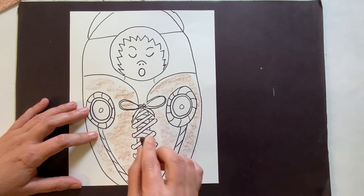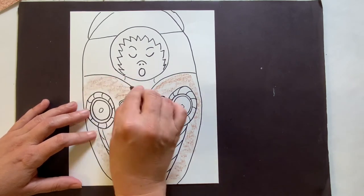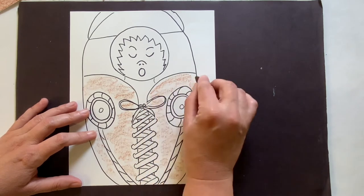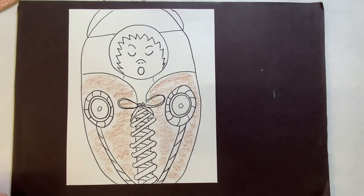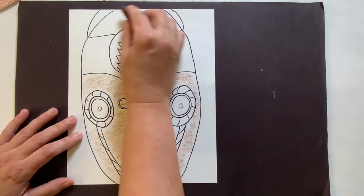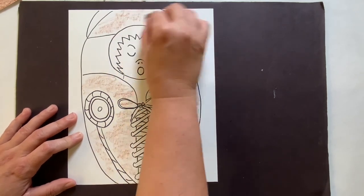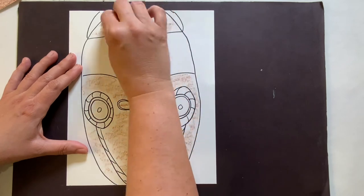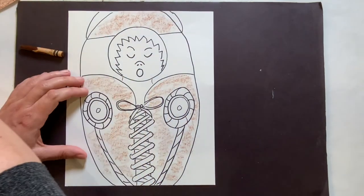Sometimes if I go over a color, I'll use another color on top of it that'll be darker. So we're gonna go ahead and color all of this. Get it started, my underneath color. I will be coloring the hair darker.